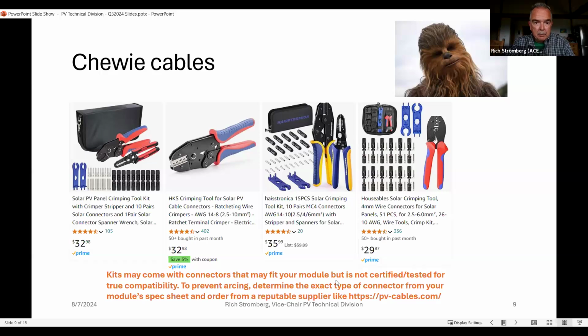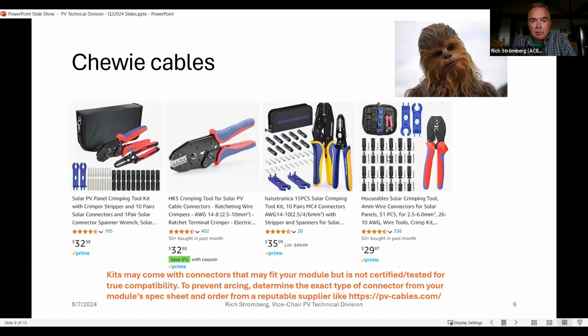So these crimpers are great. I have a couple of kits that I keep on hand, working with my student crews. But for actually getting the right kind of connectors, I recommend PV-cables. There are probably some others that are good, but I found them, and they're out of California. They're really good and affordable.